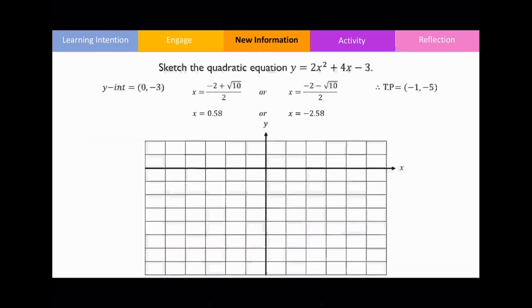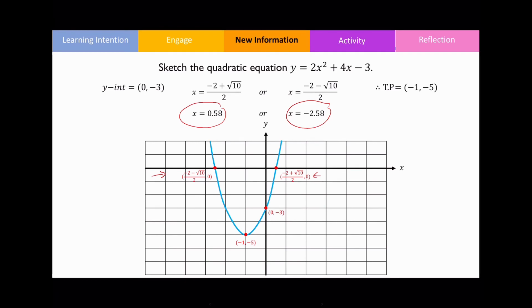Once we've done that, let's plot our graph over here. In this case, I'm going to plot down all the values that I know. Now remember over here, I've decided to convert my x-intercepts into two decimal places just so I can accurately plot where the x-intercepts are going to lie. But when I actually label them along the x-axis, I'm going to use the exact values, and we generally prefer to use exact values in our final answers. Okay, so once I've done that, just draw a curve that connects all these four dots. Hence, this will be your answer over here.